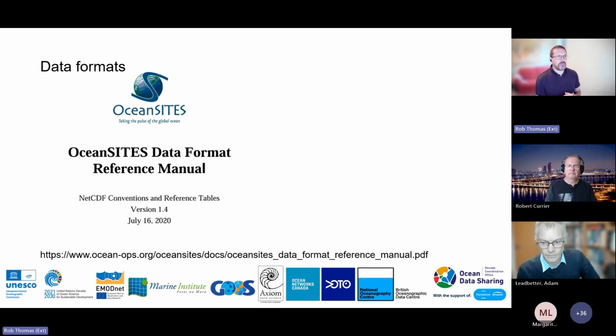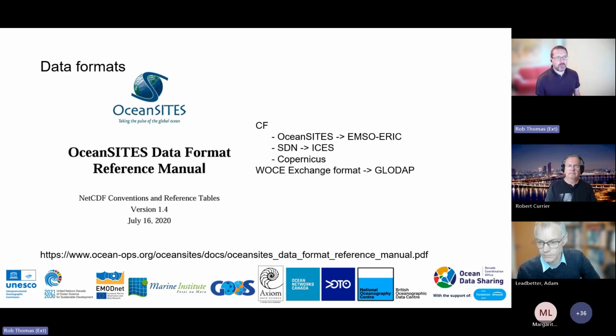And so what we started off with was looking at the OceanSITES data format. The reason for that was in Europe, where we're based, there are a number of different communities, and it seemed like the OceanSITES format was actually the baseline for the SeaDataNet NetCDF format. The EMSO ERIC have taken that standard or format and enhanced it for their purposes. And Copernicus as well use it as their base format. And then there are other communities like SeaDataNet where ICES have a slightly different variant on that format.